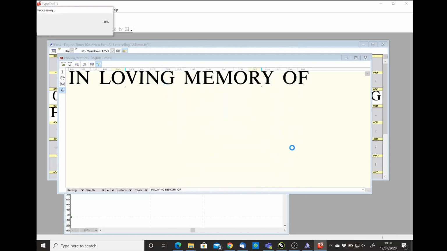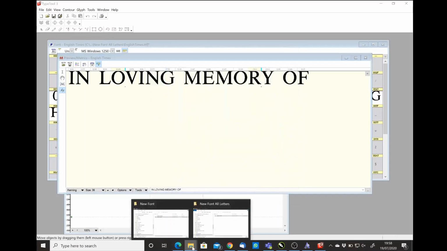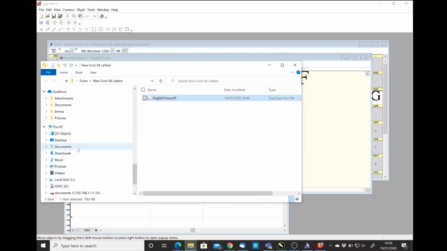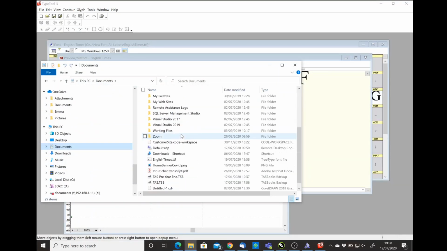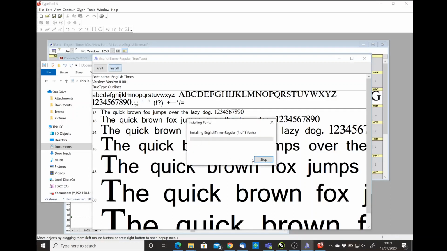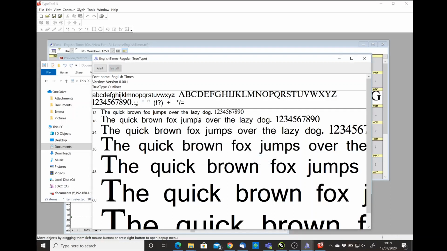If I click Save, if I go to my documents and just look for English Times, double click, you can now see that the A looks like an A, all these letters and the 4 looks fine, and you can see the version there, version 0.001, and I can click install, and that will install my font.